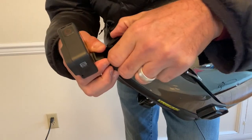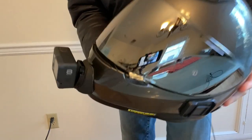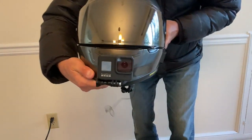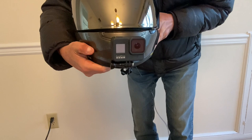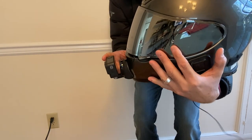Camera. There you have it. The riding position can be tilted up.